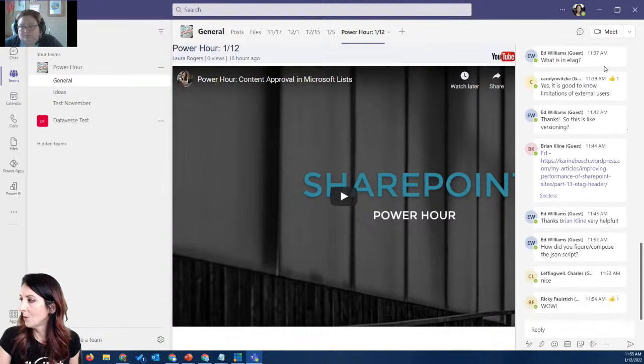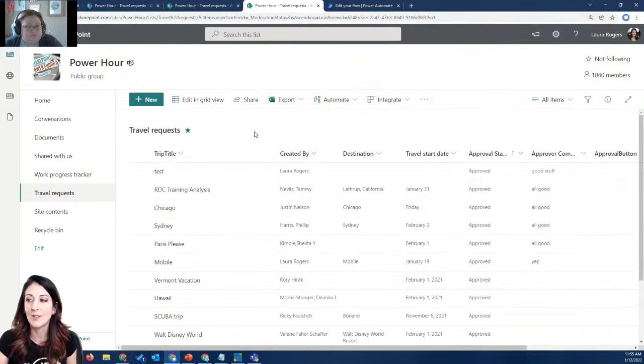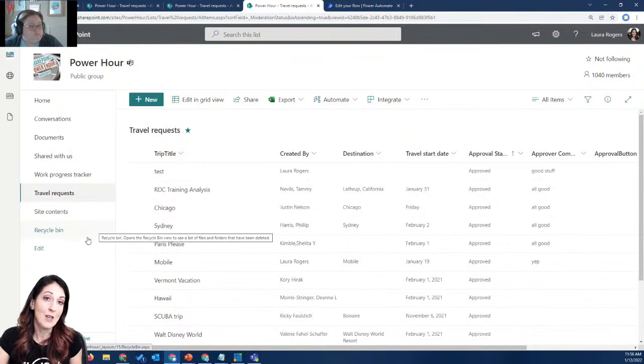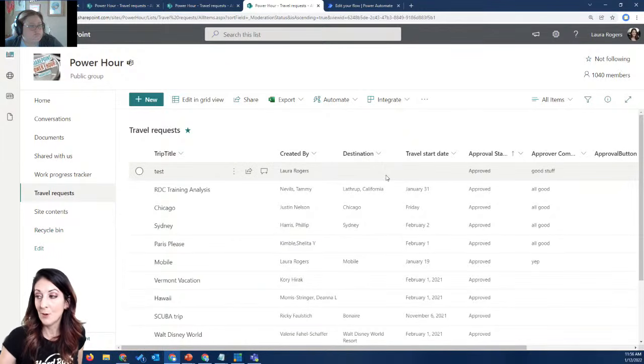All right, cool. Now there's one more thing that I wanted to point out to you all, and that is just this weird setting that exists having to do with approvals. It's kind of dumb, and it's not something that you need to use, but you might come across it and wonder what it is or how it's used, having to do with content approval.